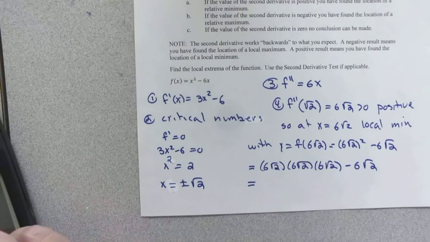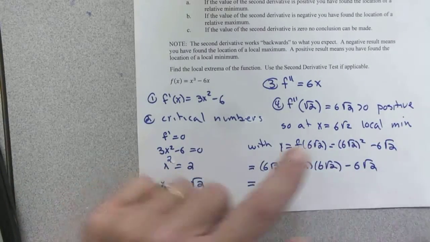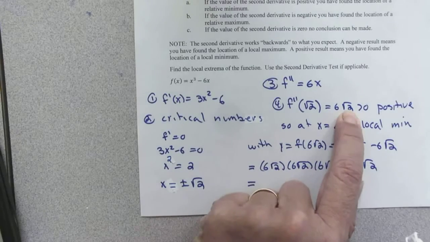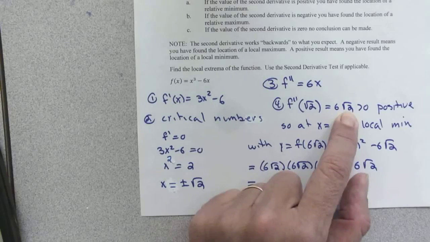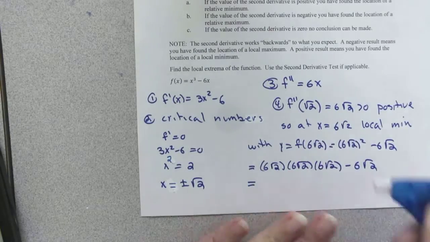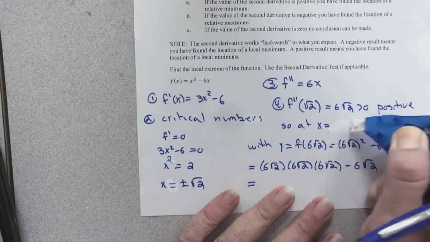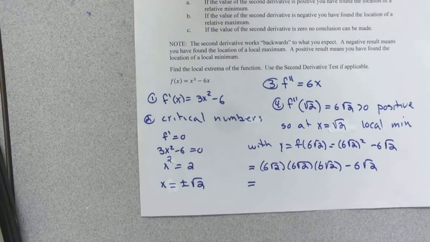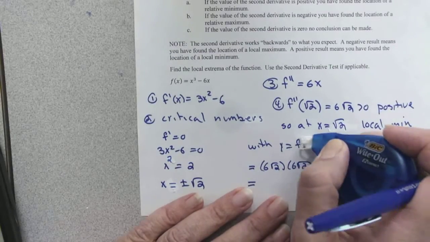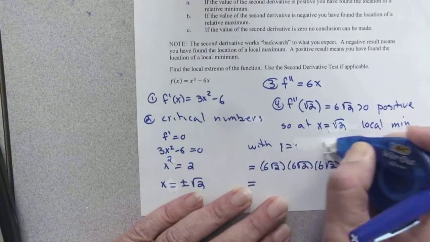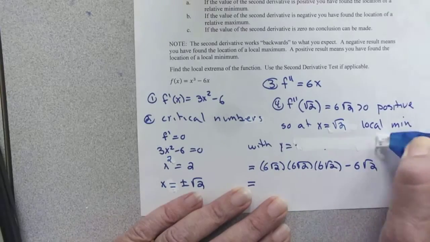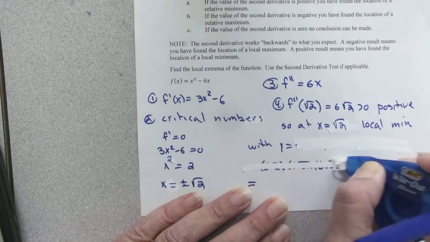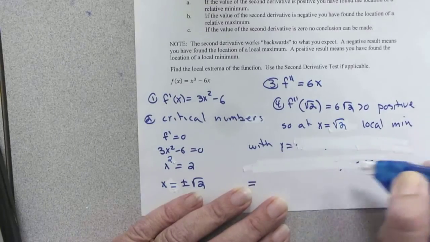Except I'm doing this all wrong. Let's pretend that that didn't happen. That's all wrong. The 6 square root of 2 is the value of the second derivative. It's not important at all other than it was positive. And this is a common mistake, so it's okay that I made it. We'll pretend I meant to make it. We have a local minimum at square root of 2. So pretending none of this happened, or no, I did it on purpose so I could talk about this mistake that's common. Yeah, you can believe that.